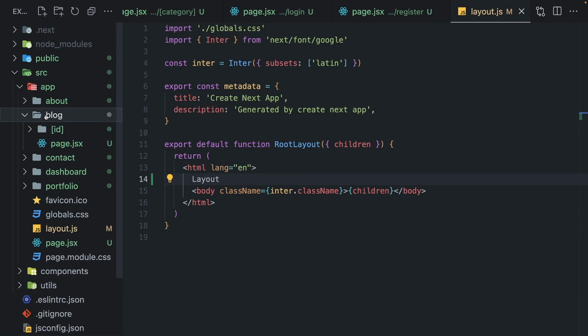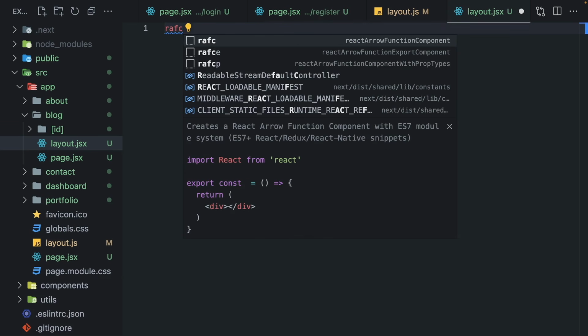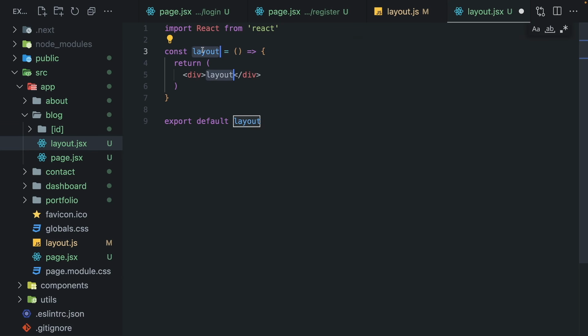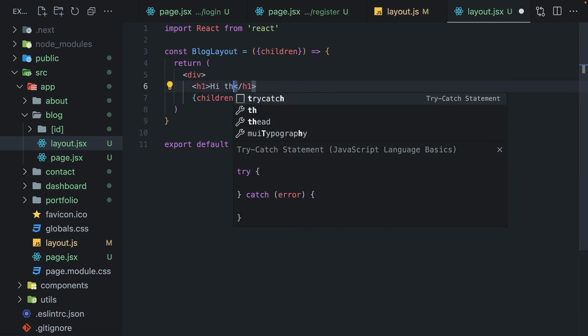If I open up blog, for example, and if I say layout.js, and let's say blog layout, or whatever you say, I'm gonna take here the children component, and I'm gonna wrap this here. And you can write here whatever you want. Let's say h1, hey, this is blog.